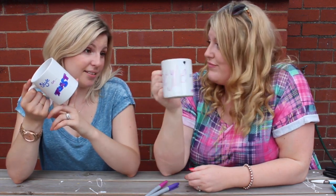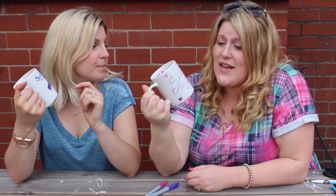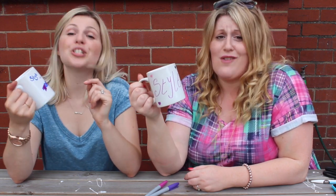I would just note that the colours can sometimes tarnish a little bit after you've put them in the oven. Black colour definitely is a little bit better, but it's trial and error and they were only £1 each. Exactly. And they are dishwasher safe. As soon as you've baked them in the oven, it makes them dishwasher safe.